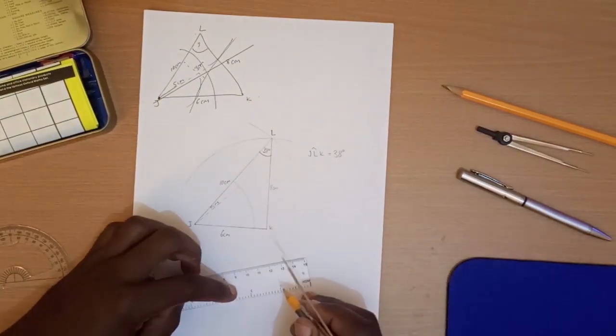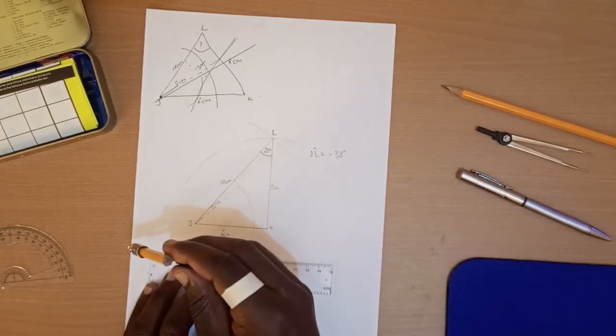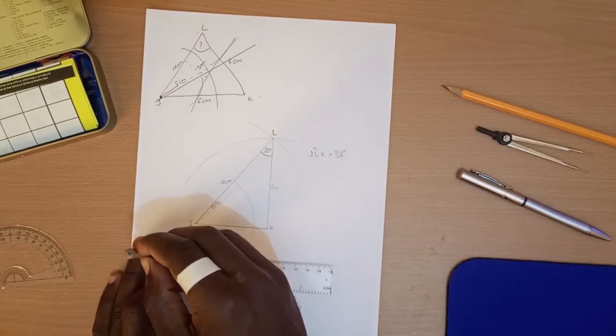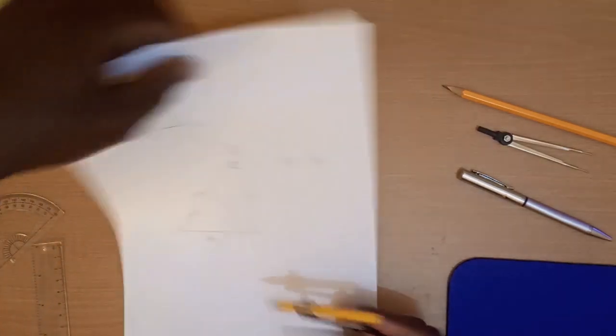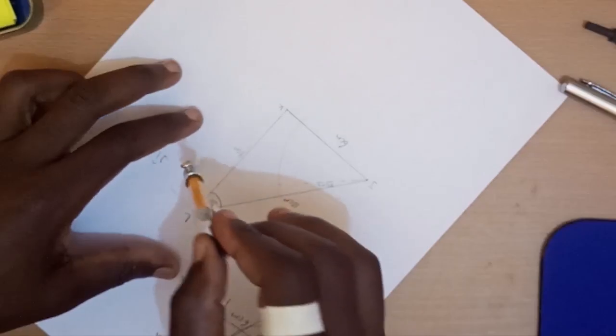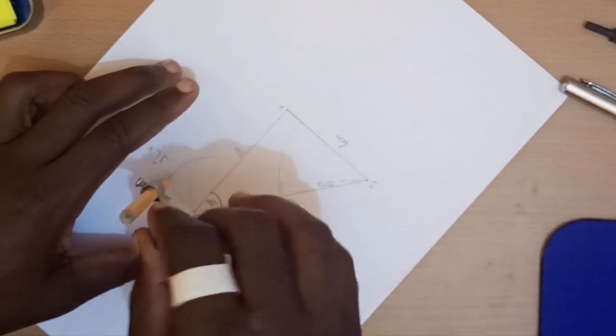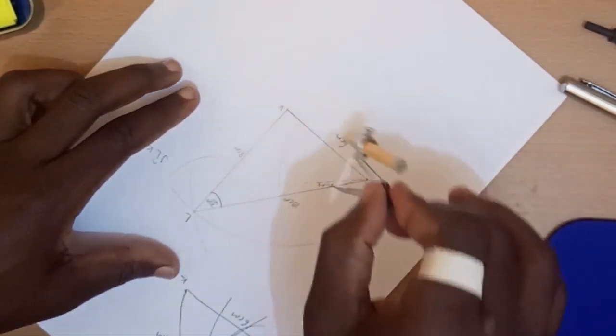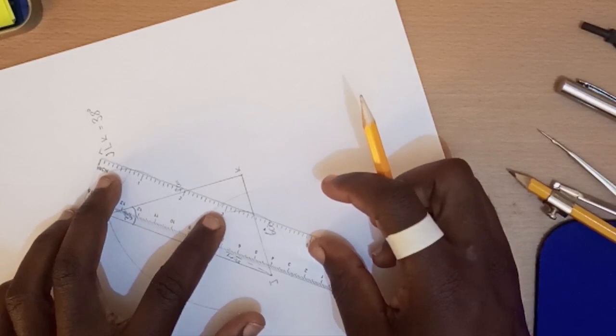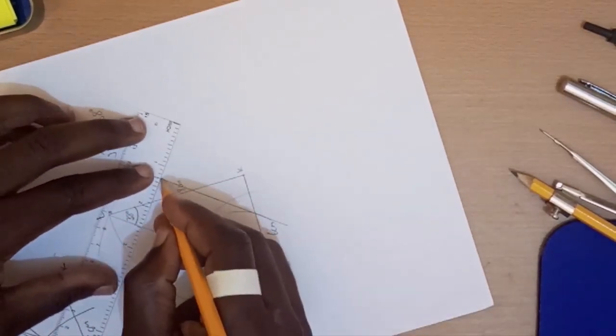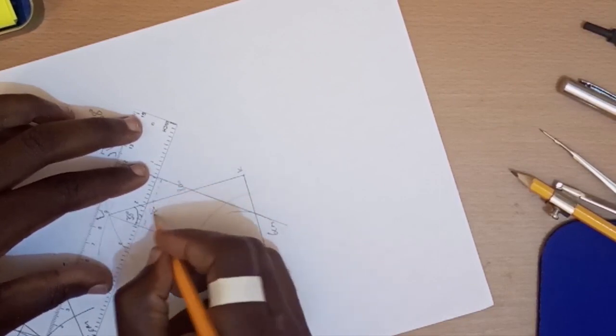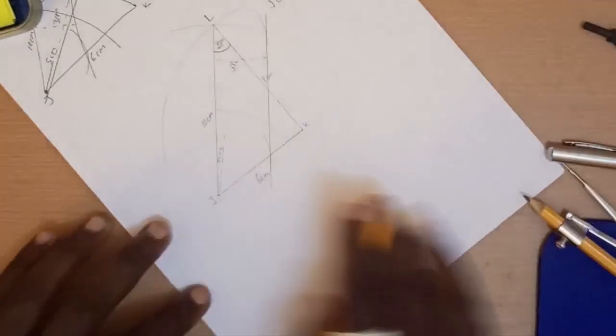The next one is 3 centimeters from JL. Let's measure 3 centimeters. From JL, we can rotate this paper. Stand on the line JL at any point and do that. That's 3 centimeters. And anywhere else on the line, do that. And the topmost parts of the two arcs you've created is where you draw a line touching the topmost parts of both arcs. So the distance from there to there is 3 centimeters. That's the equidistant from JL.